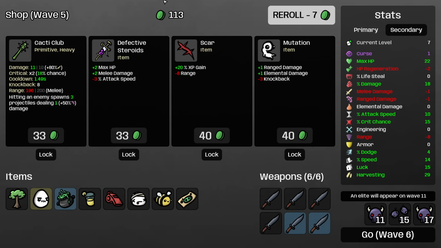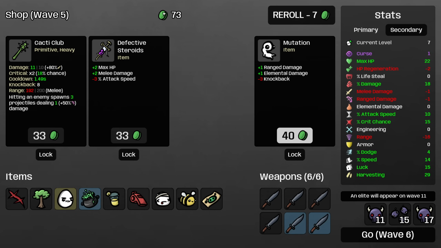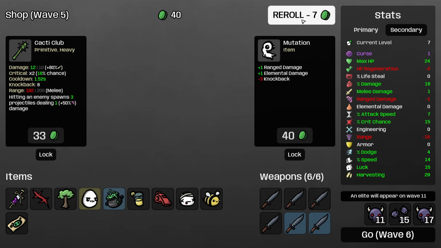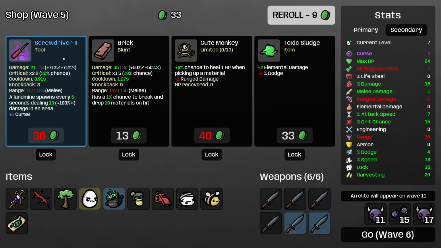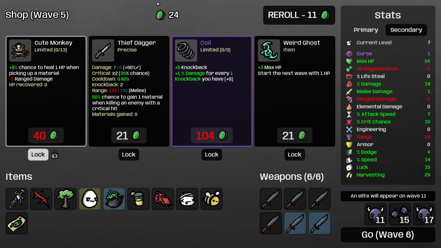We'll take a knife and a tree, and I'll roll. I'm going to take the Scar. This is a great economy item, and Defective Steroids is excellent. This is all the stats that we want. We need max HP, and we badly need melee damage, because my melee damage is negative, so finding the Scar there is really good. Sadly, we can't take the Cursed Screwdriver, because this is a knives-only challenge, but we'll definitely take a Cute Monkey, great way to heal, and I'll throw in one more reroll for 9 to see if I can lock another knife.